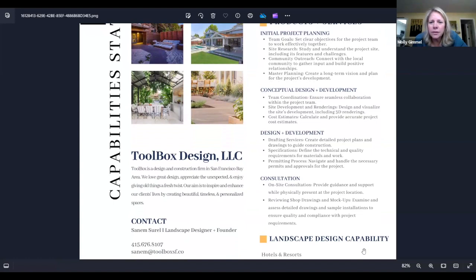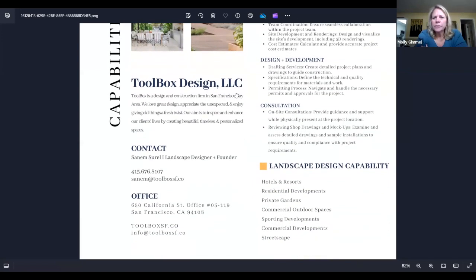Here, I think this is great in terms of the products and services. Although, is it really products and services, or is this your process? It sounds like this is an approach or a process. Yes. I would change it from products and services to maybe our approach. And then on the last one under consultation, the line spacing is very different from the rest of them, and it makes it look a little bit weird.